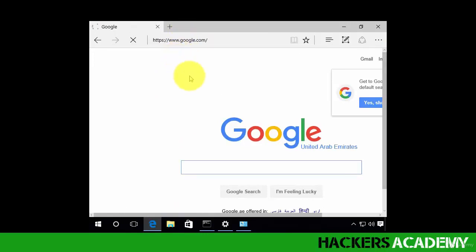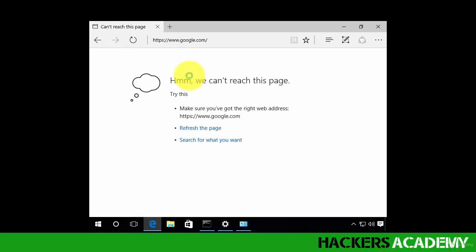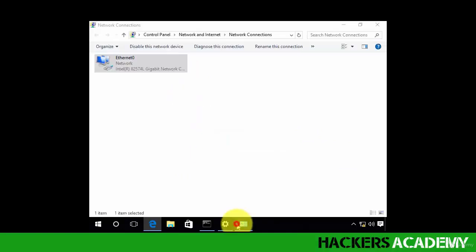111 IP address asking it, where is google.com? The 111 IP address does not have a DNS server on it. It doesn't have the DNS database. And as such, I'm not going to get a response that says this is where Google is. And as you can see, I failed to access the google.com website.